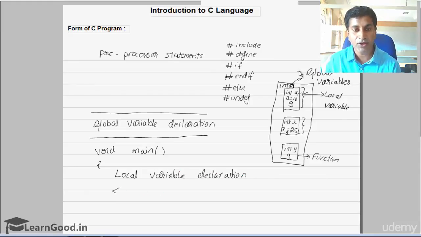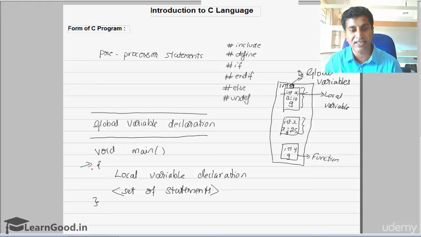Then you can write any number of C statements, a set of statements. And then the function ends with a close brace. The open curly brace is treated as the beginning of the function, and the close curly brace as the end of the function. So this is one main function.